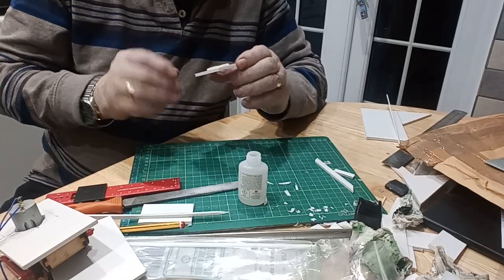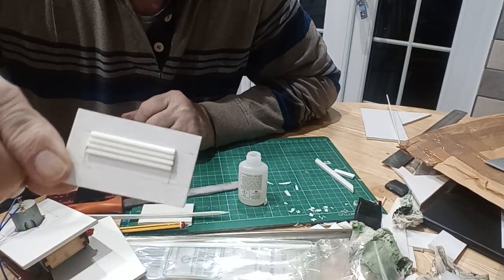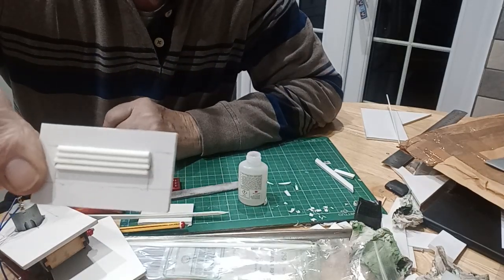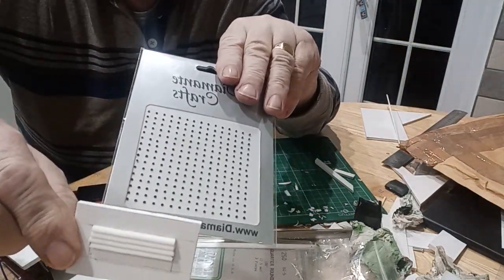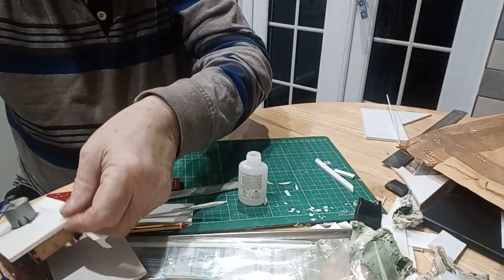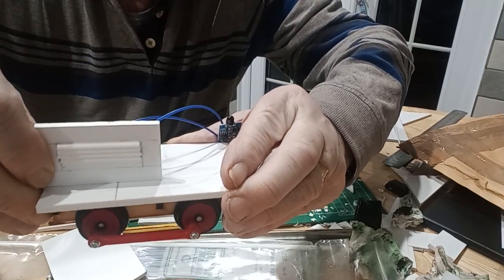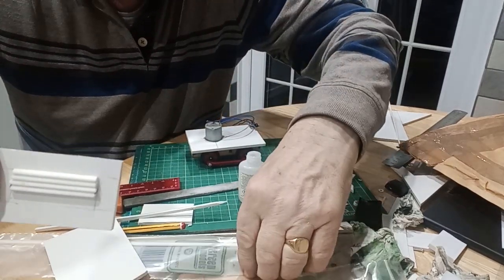Right, so I've stuck 4 on there. They need levelling up a bit, but this is purely to show you. So they are the louvers stuck on, made out of quadrant. And all I'll do is trim down with a knife to make them all level. And I may make a card surround to go round, and then use some of the diamantes that I got to make rivets to go around that. So when that's on the loco, covering up there, that's what that will look like. So that's how to make very inexpensive louvers using quadrant.